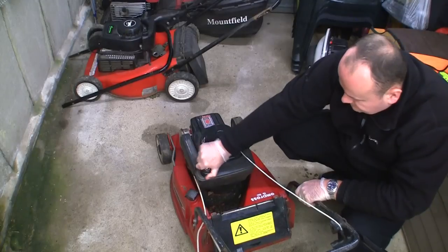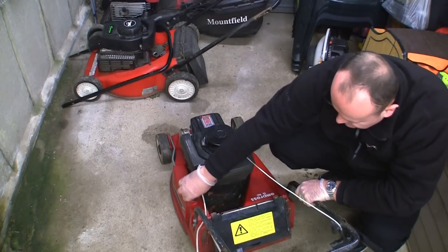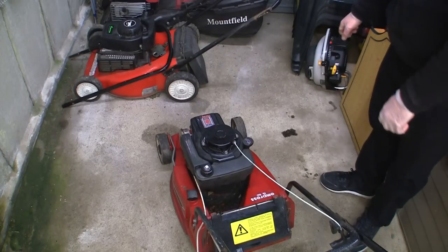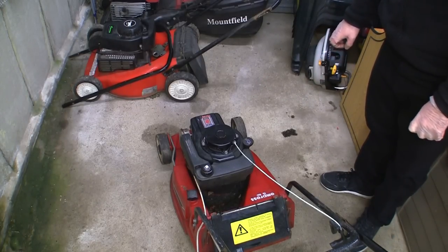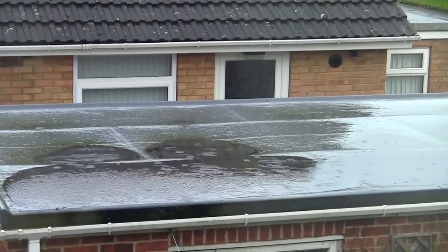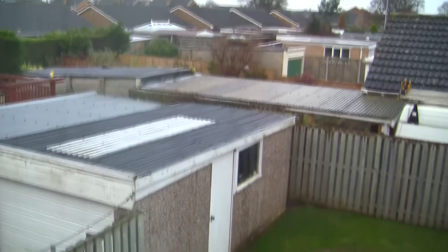So, see if this height adjuster works as well. It's actually got the height adjuster on. Right, so we'll take that outside in the morning and we'll give this old Tecumseh engine a little workout and see if we can get this running. So, as predicted, the following morning it's absolutely pouring down, which doesn't make great for filming.